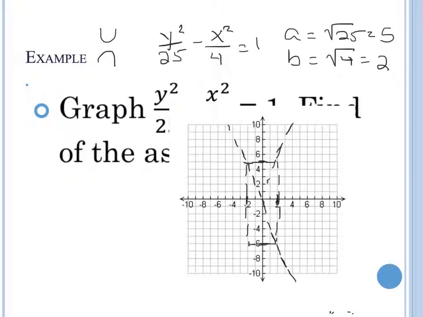And you might be able to do this a little better than I can because your lines will be a little neater. Now, the vertex of my hyperbola is going to, oh wait, it's opening up and down. So my vertices are going to touch here at 5 and negative 5. But I still need to find the focus, or the foci. So that involves finding my C value. And so I'm going to take 25 plus 4, which doesn't give me a really nice square root value.